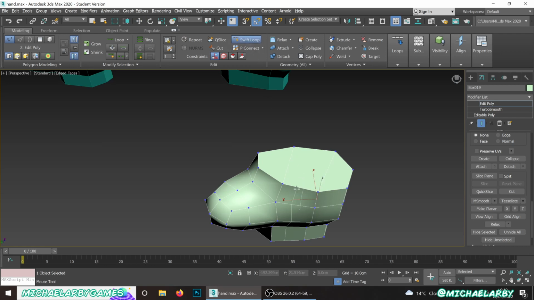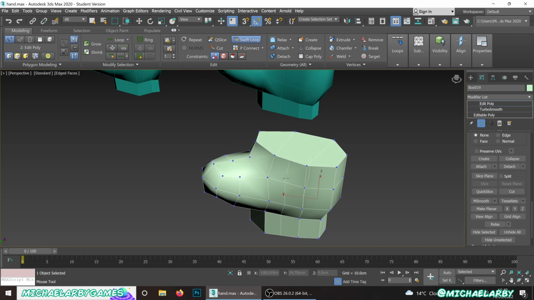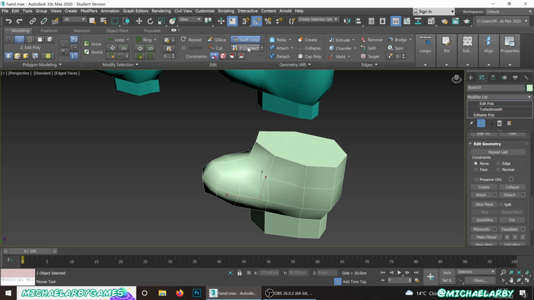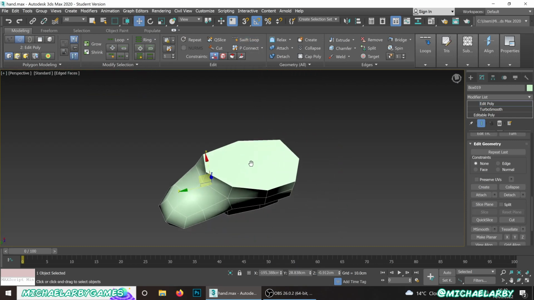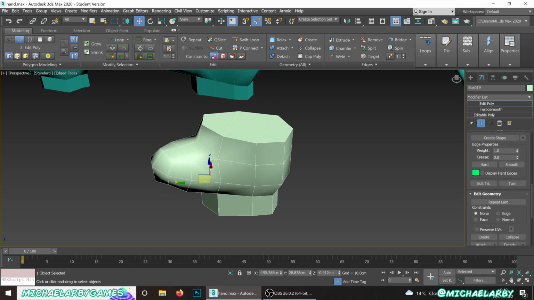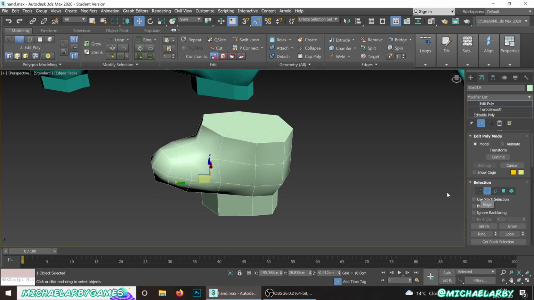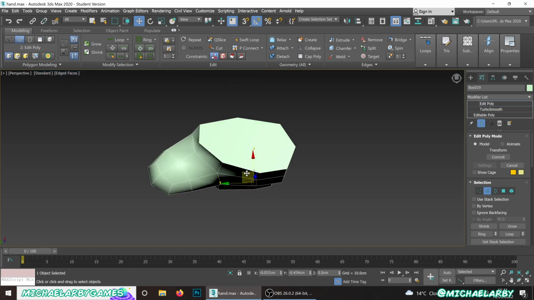Then we are going to come between these two, and you'll see if we hover in between, it's going to add another loop of edges right in the middle. So I'm just going to add that in there. Actually, now I think on it, I might undo that just temporarily. I want to move some of these edges over a wee bit, and it's better if I move these ones first. Edge mode, yes, there we are. Better if I move these first over this way, just to even this out a bit more.